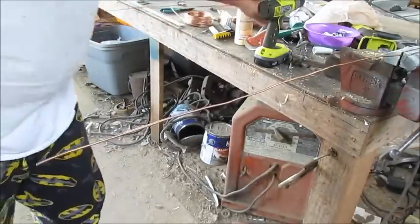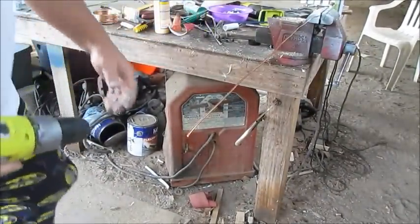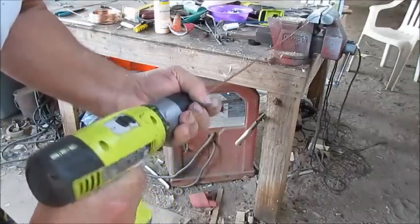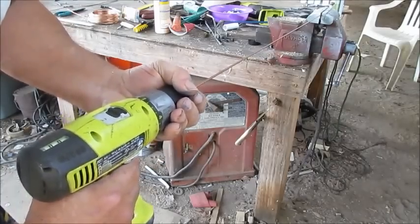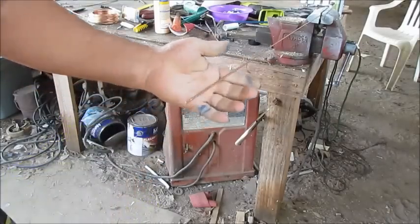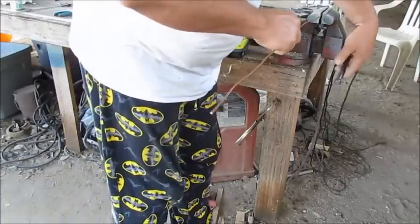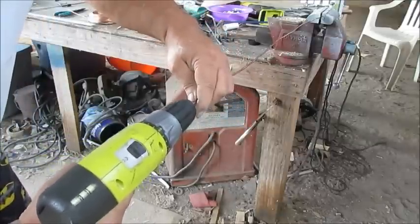I'm going to show you a trick that an old man showed me of how to straighten your wire. And I do want to tell you that I made an antenna probably 30 years ago. But check this out. Look at that. Man, ain't that a magic trick right there, ain't it? I mean, just that simple. I'll do another. Stick it in the drill.